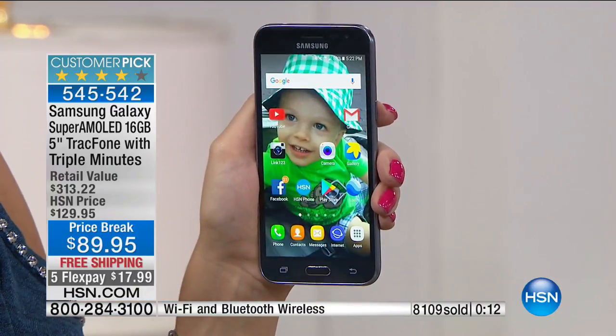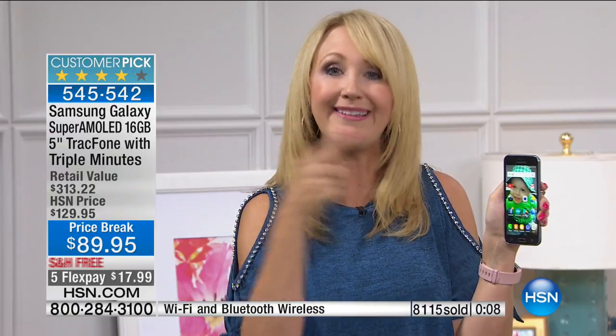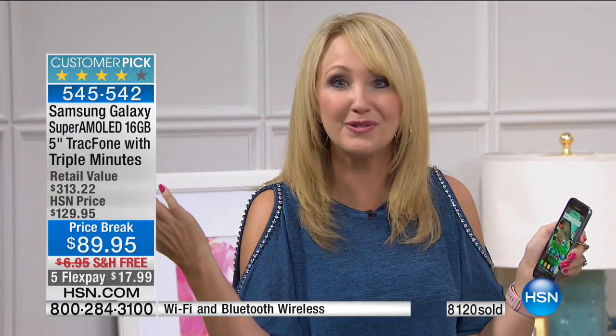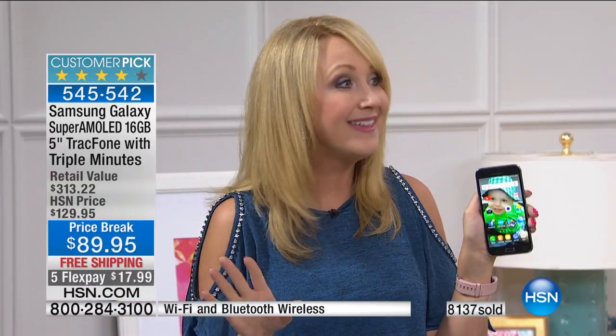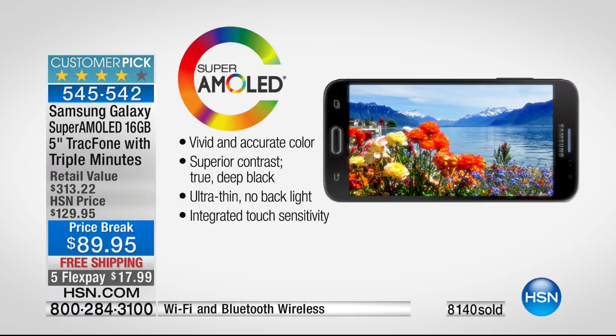You can use that personal assistant to set reminders to take medications, set your alarm, wake up in the morning. It does turn-by-turn GPS navigation and keeps you connected to your fitness trackers and Bluetooth headphones. You can have so much fun when you have a smartphone — this is a really outstanding upgrade. I just want to remind you one more time: the screen quality is so superior. This is that super high-end Super AMOLED screen, one of the most gorgeous screens we've ever offered.